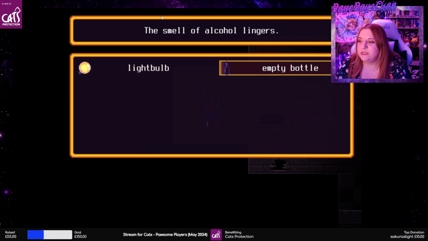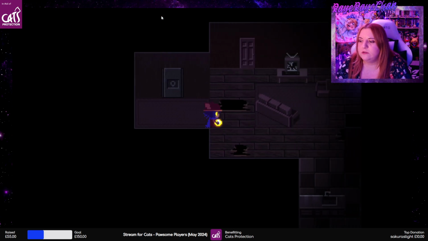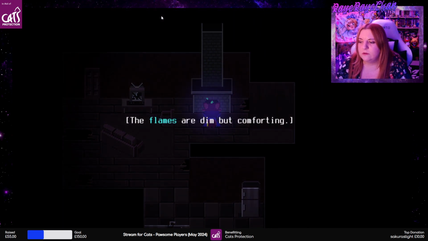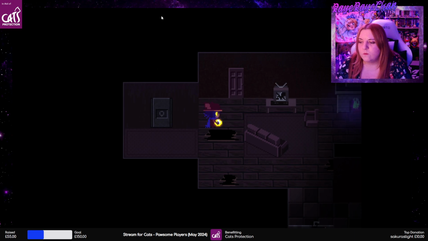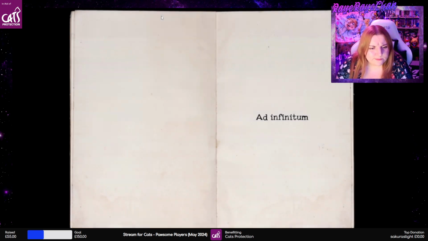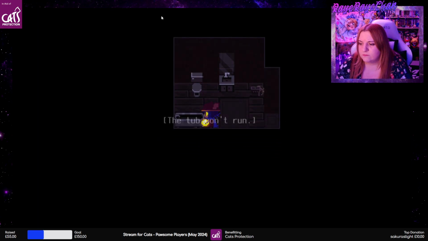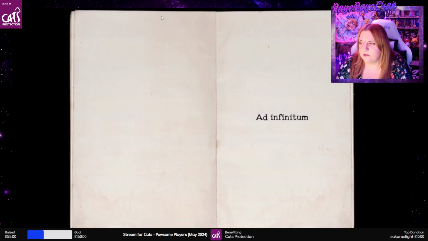Oh, I don't know, missing. Empty bottle. I've got an empty bottle now. But I don't think the sink was working, was it? Sink won't turn on and that won't turn on. Okay, pretty fire. Flames are dim but comforting. Okay. What am I missing? I've been to that door. Goes on forever. Eh? So none of the things are running, so I can't use the empty bottle. What? Ad infinitum.